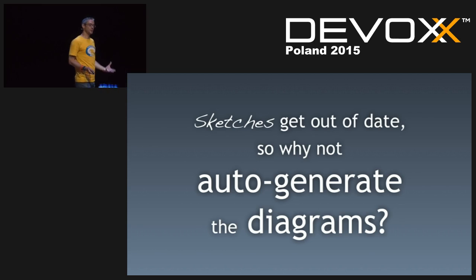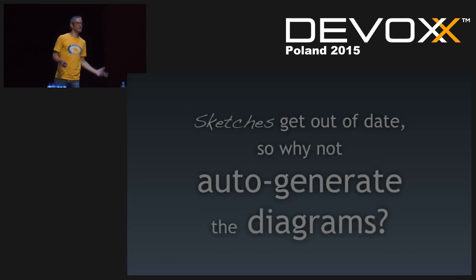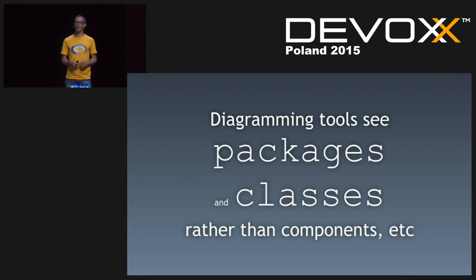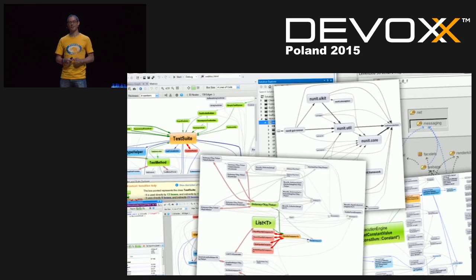But these diagramming tools, why do they do this? These diagramming tools also suffer from the model code gap. These diagramming tools, the static analysis tools, they don't understand what a module is. They don't understand what a layer is, what a component is. We have to teach these tools what these constructs are. And that's why we get pictures that look like this. And they often have lots of class names in. And I'm not sure I'm really interested in classes when I'm drawing software architecture pictures.